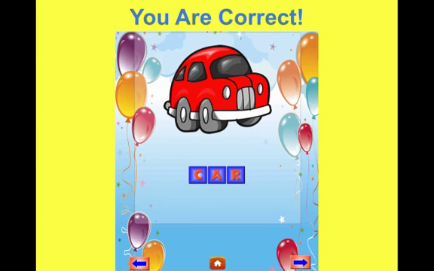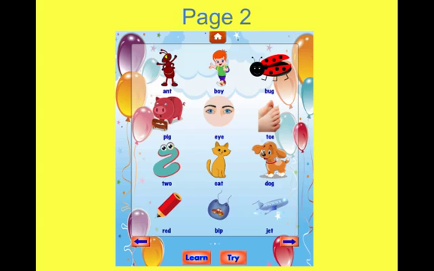This will take you all the way through all the objects that you saw on that initial first page. Or you can, when you're finished with that, click the home button on the bottom, and it'll bring you to page 2. So there are 3 pages of vocabulary words, but unfortunately, since this app is free, it only lets you actually play with the first page.